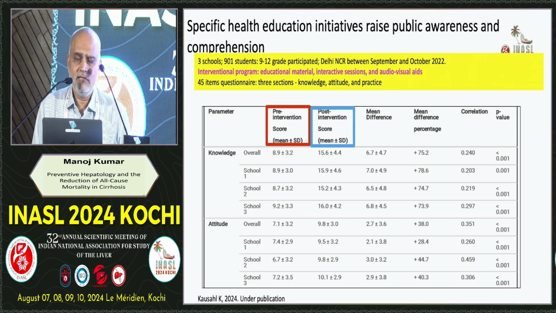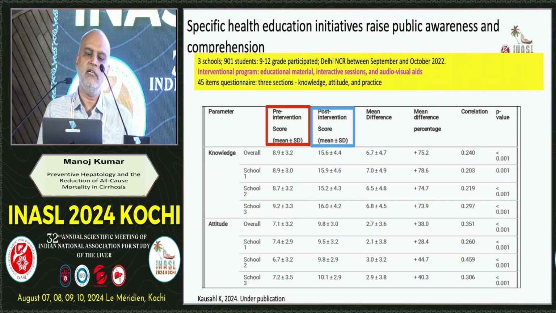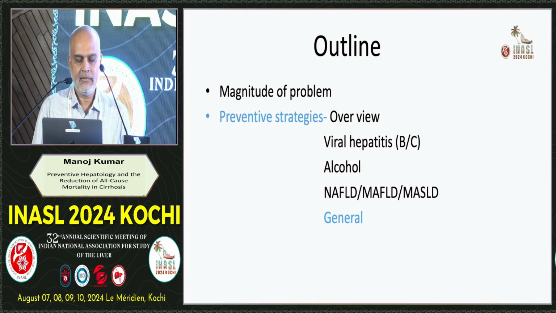Now, this was a study from ILBS which was done in 3 schools in Delhi. We showed that specific health education initiatives can lead to raising public awareness and comprehension, and post-intervention scores in all the schools were much better as compared to pre-intervention. So specific health education initiatives are very important.